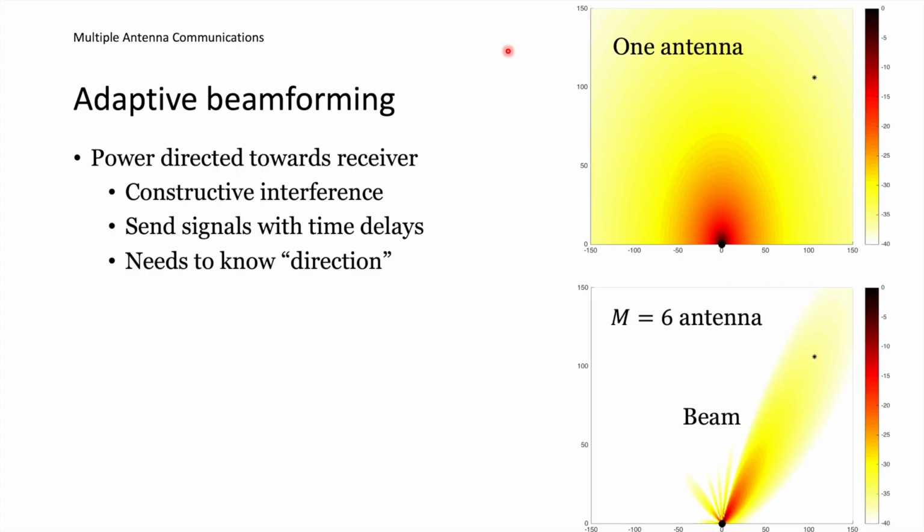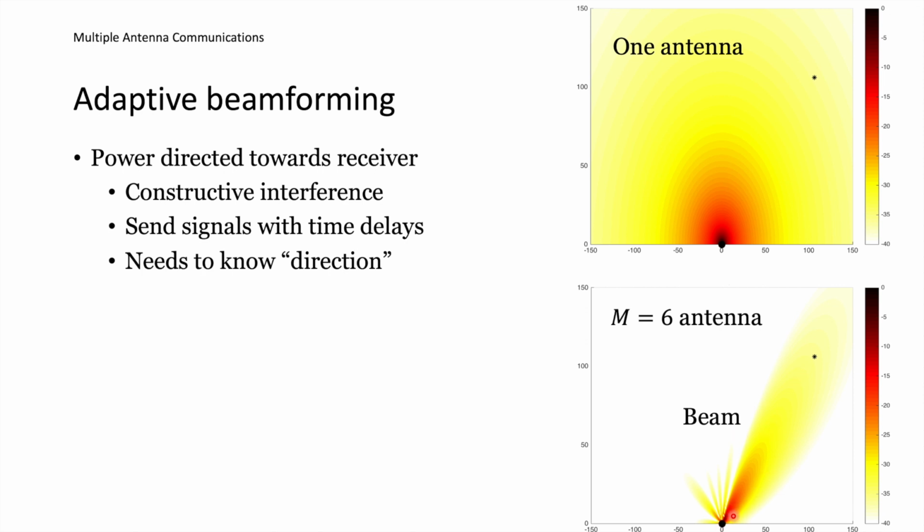So the first benefit is adaptive beamforming, and this is what we already have talked about. If you have one antenna that is transmitting omnidirectionally, then it doesn't matter where the receiver is, the signal energy will be focused in all directions equally much, or not focused in any direction at all. But if you have multiple antennas, say 6 antennas at this point here, and you are time delaying the signal so that you are focusing at this point, well then you are creating a signal beam like this. And the coloring here is showing how strong the signal is at different locations. Here they are spreading out as a circle, here they are spreading out, but you still have a directivity in this direction. So this is the beam.